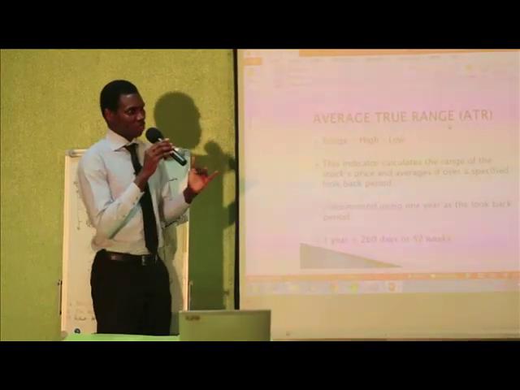So if we check the range for the stock yesterday, that's a wide range and the stock has a low value. So you're looking at the stock's price in comparison with the range that it moves on the average. When you can get a stock that is priced cheap and moves a wide range, those are the kind of stocks you want to have in your portfolio.